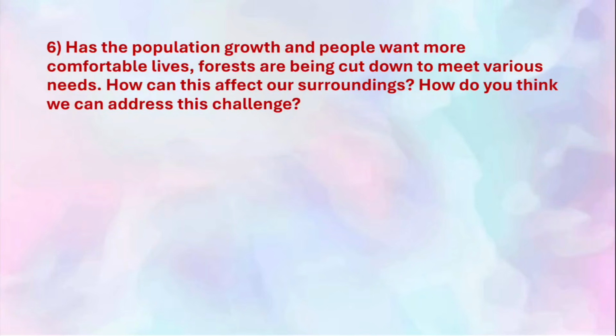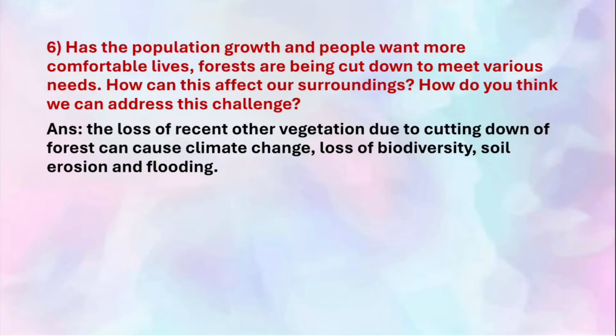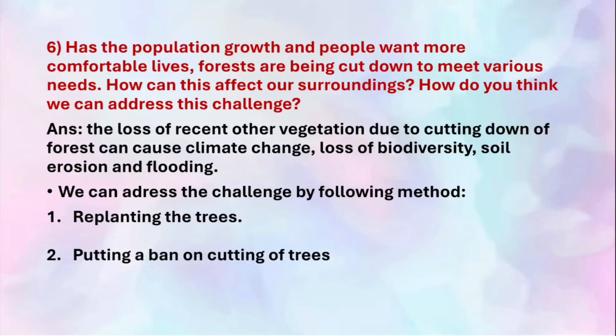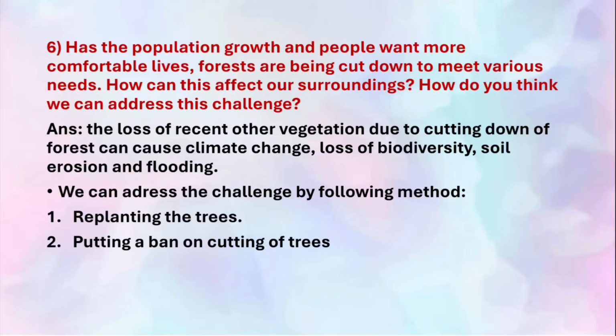Sixth question. As the population grows and people want more comfortable lives, forests are being cut down to meet various needs. How can this affect our surroundings? How do you think we can address this challenge? Answer: the loss of trees and other vegetation due to cutting down of forests can cause climate change, loss of biodiversity, soil erosion and flooding. We can address the challenge by following methods: replanting the trees and putting a ban on cutting trees.